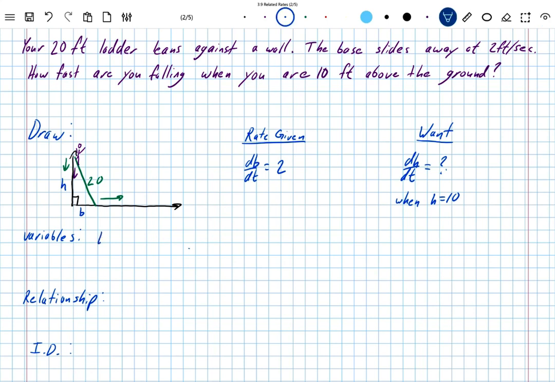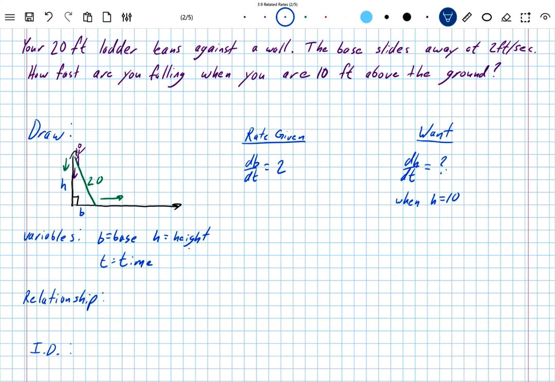So it looks like we have a b, which is our base. We have an h, which is our height. And in a lot of these we'll have a t. In this case we definitely do, which is time. If something is actually moving, then you probably have a t equals time. But you don't have to. Not everything has to do with something moving.